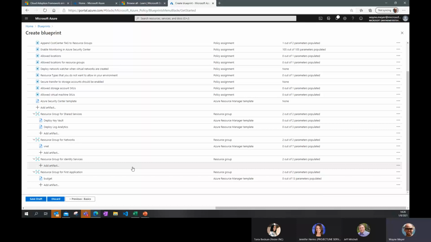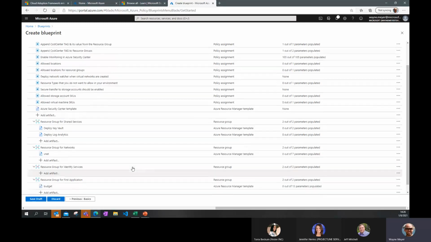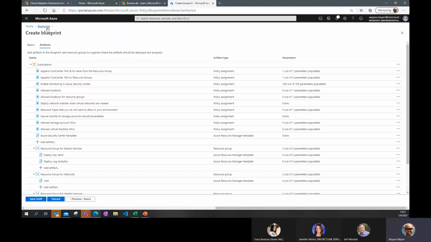So now we've got blueprints so that every single time I create a subscription with this particular blueprint, it's going to look and feel exactly the same, which is extremely powerful as you continue to grow this out and start to manage your environment and try to drive that consistency. Save it as a draft, publish that draft. We can then assign that draft to multiple subscriptions at a time. And if you want to update it, you update your particular blueprint, reassign, and every single one of those subscriptions then picks up the new capabilities that you've built into that particular blueprint.